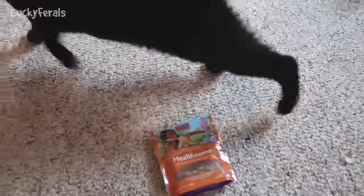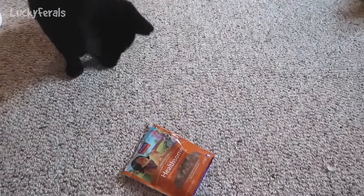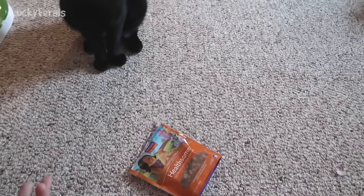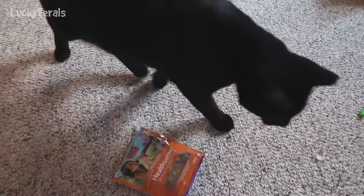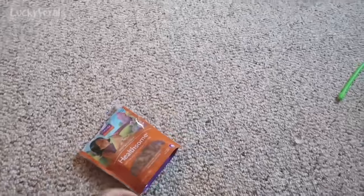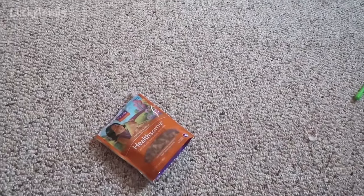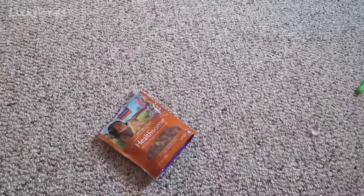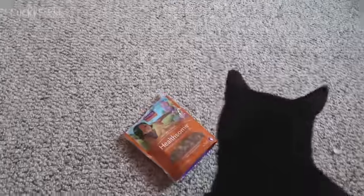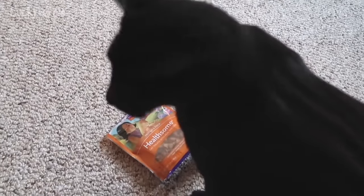And I've decided that Splash was the one that threw up because, as I mentioned before, there was no cat grass in the vomit. And when I was giving them some treats, he looked like he was going to throw up, like he threw up in his mouth a little bit and then swallowed it. I know that's gross, but it's what happened. So they had some treats, and they're downstairs enjoying their comfortable beds.